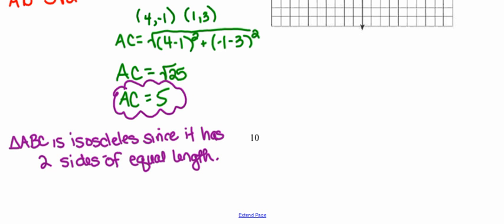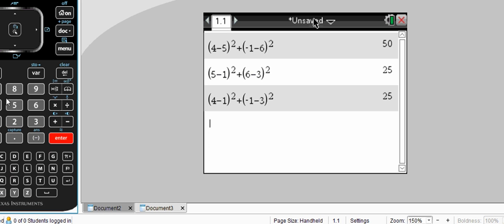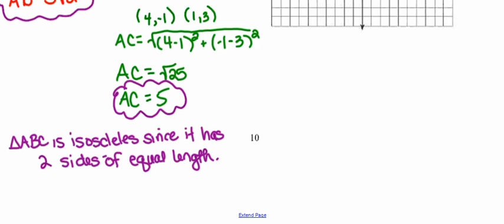So the length of its sides we decided were 5, 5 and 5 square root of 2. And out of those three, when I go to plug into the Pythagorean theorem, I need to decide which one is the longest so that I know which one to use for my hypotenuse. So I'm going to grab my calculator real quick. And you might already know that 5 root 2 is going to be the longest side. But if you didn't, you could plug that right into your calculator and you can see that 5 times the square root of 2 is a little bit more than 7. So that's going to make 5 square root of 2 the longest side of your triangle. And that, therefore, is what we want to use for our hypotenuse.